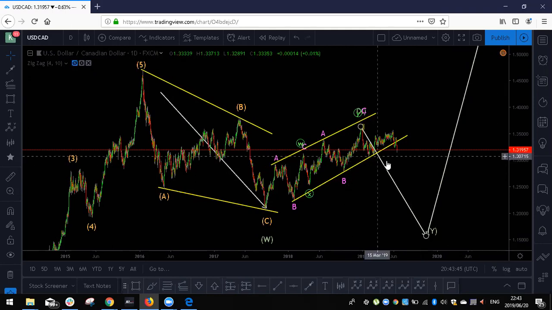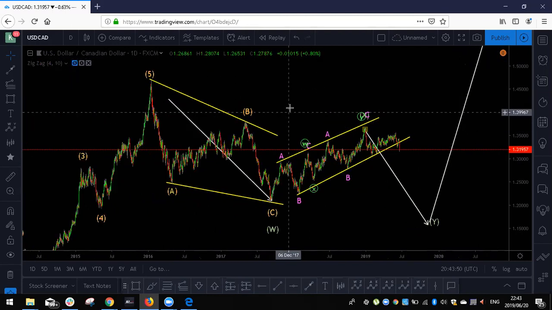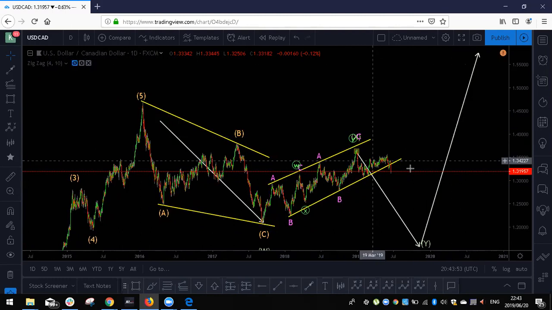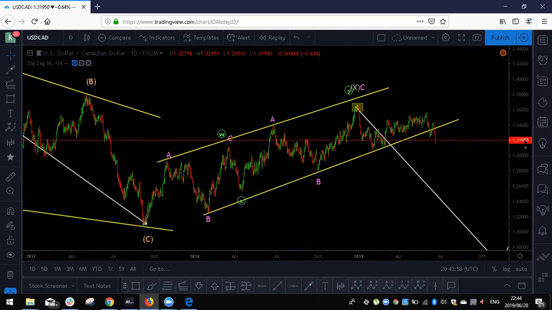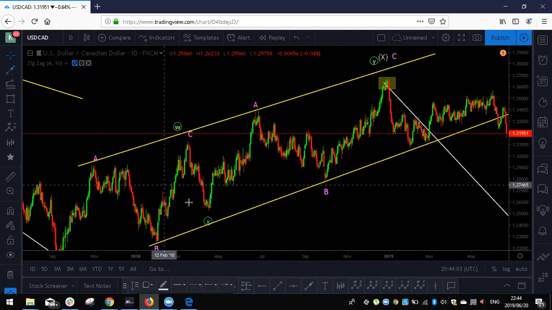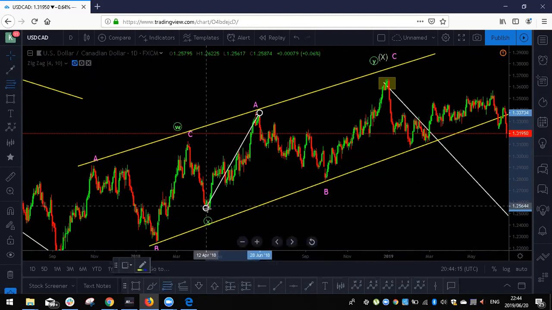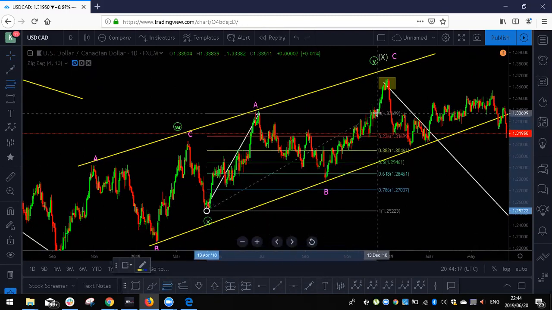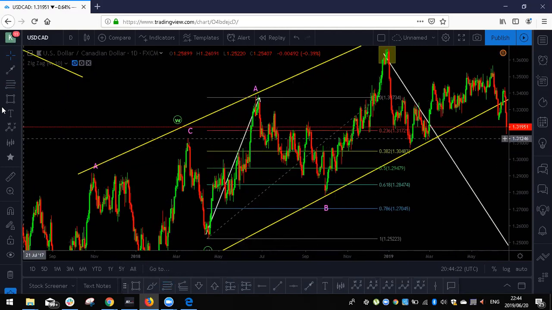Okay, I think on the Elliott wave side we are done. But you remember that impulse correction, that is how you take an entry on Elliott wave. Because it's not just about taking those counts. Let me show you a practical trade. This is our impulse. We've spotted an impulse move. And then what we do is we pull this Fibonacci like this, because the price is now starting to correct.